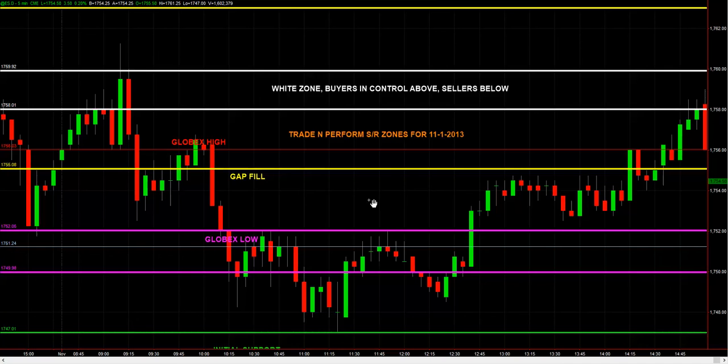It's somewhat of an artwork to get the zones correct to begin with, and my starting point is volume profile. It's where I would suggest others start, but it took me quite a bit of time of working through it and adjusting the zones. After I came up with my volume profile zones, I go back in and I have to adjust them. Sometimes I adjust them through the course of the day. Sometimes I just leave them as they are. Most of the time I leave them as they are. But there's no easy answer to what do you use to come up with your support and resistance zones?